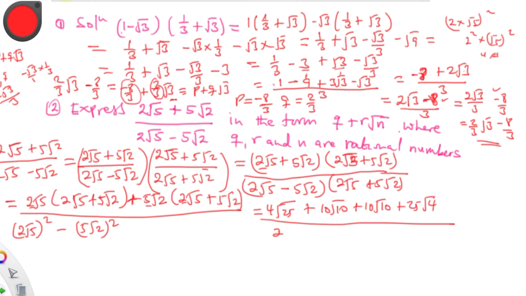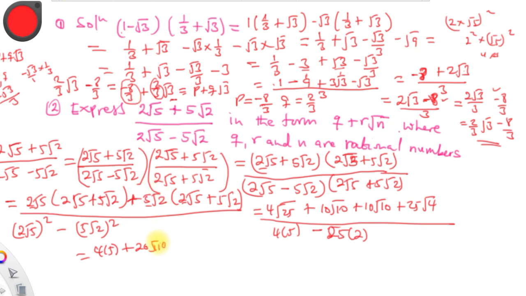Okay, so let me take my time and write it well. So you get 4 times 5 here, and then minus 25, because this will be 5 squared, which is 25. Then times square root of 2 squared, you get 2. So this is what we get. This is 4 times 5. And then plus 10 root 10 plus 10 root 10. So this is just 10 plus 10, I get 20. So this is 20 root 10. This is what we get.